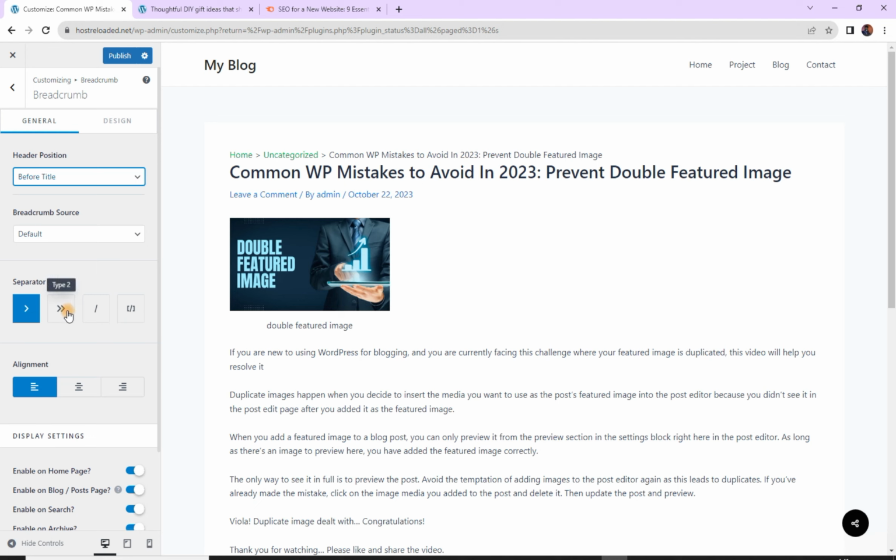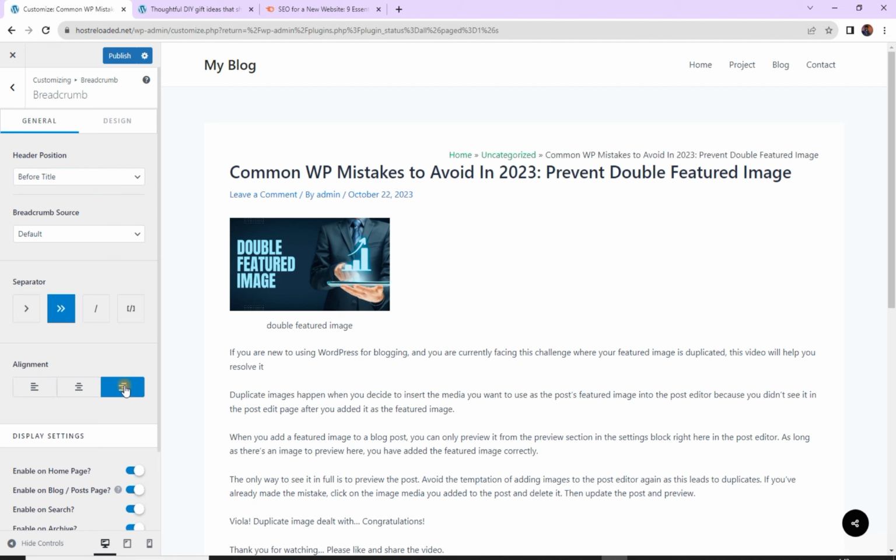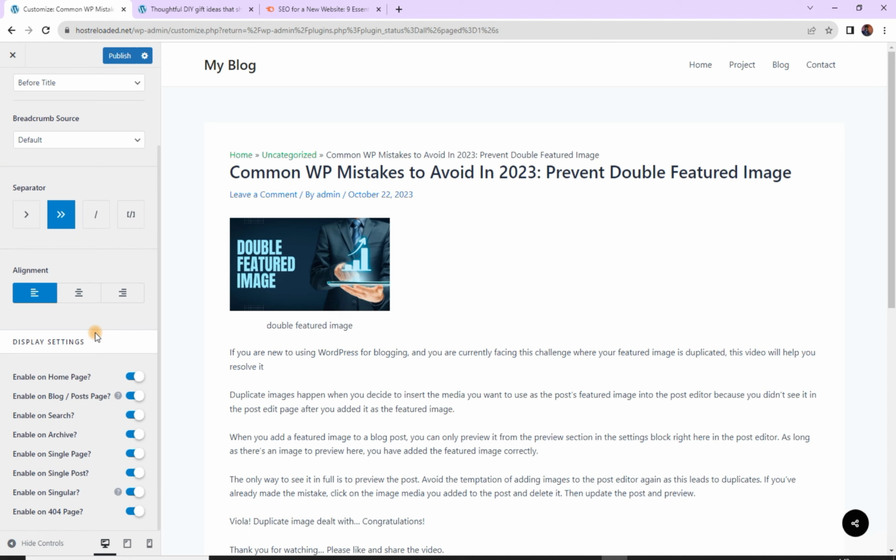Then you can choose the separator. Let's use this commonly used one. You can choose to move your breadcrumb to the center of your page or to the right-hand side, but let's leave it here for the purpose of this video. Now you can go ahead to customize the setup, but this is quite okay.